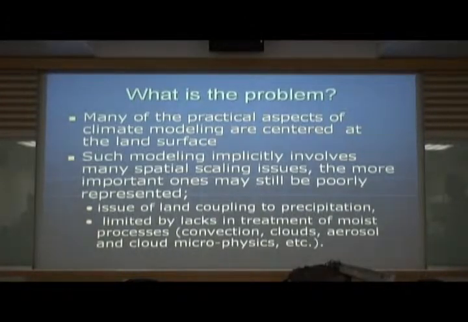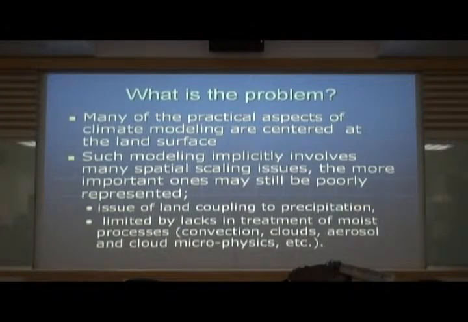Okay, so 30 years ago a climate model was running 500 kilometer boxes, and now it's down to at best 100 kilometer boxes. So there's a factor of 5, which doesn't seem much, but the computational time goes up more like the cube of that, so that means you're running at least 100 times more computation. And the physical processes have also gotten a lot more complicated, so that's probably at least 1,000 times more computation than people were doing 30 years ago.